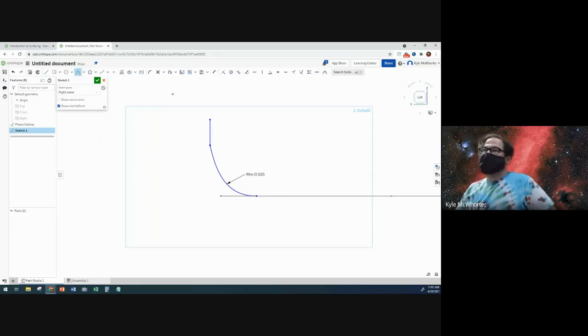Then another conic, rho 0.5. Then a 3-point arc. And then a vertical line.